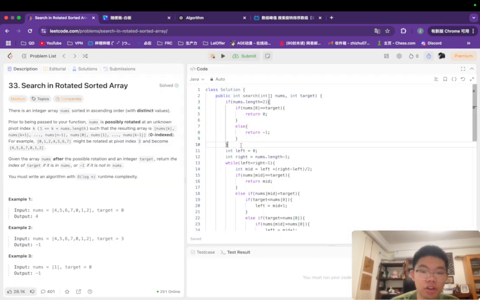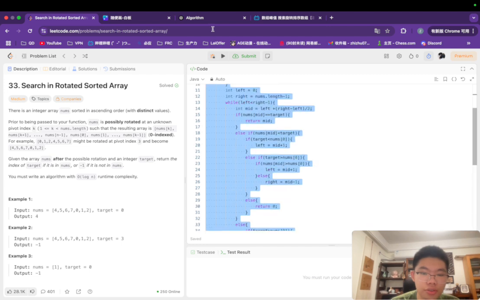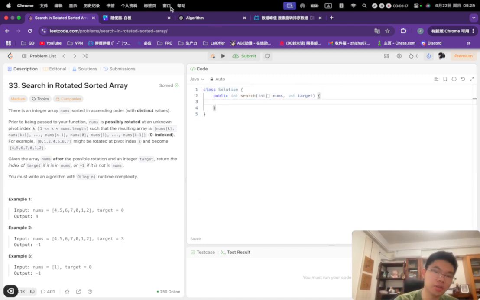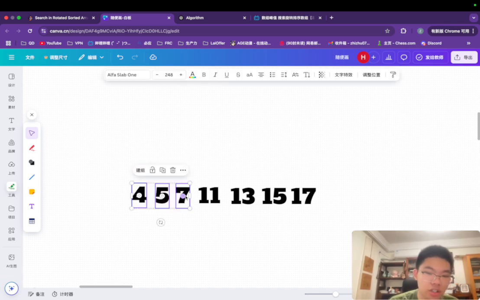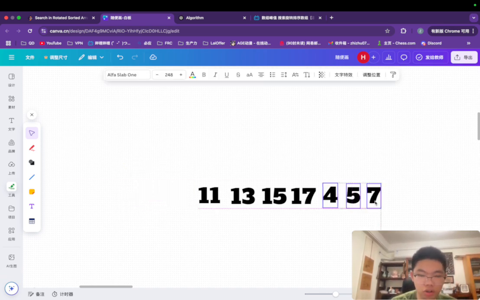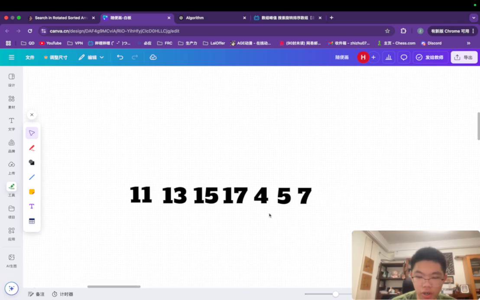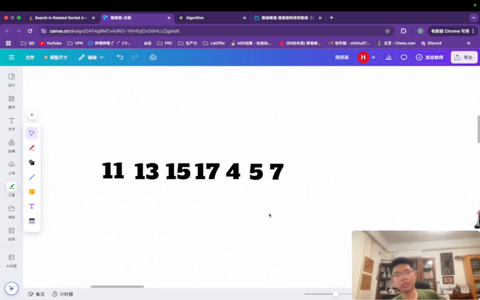Alright, so the idea is quite similar to the previous one. First, we rule out the corner case in which there's only one element in the array.